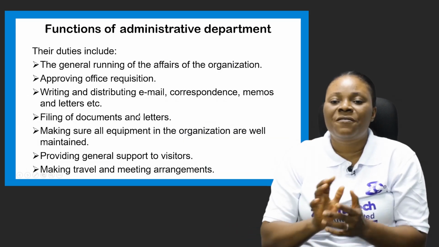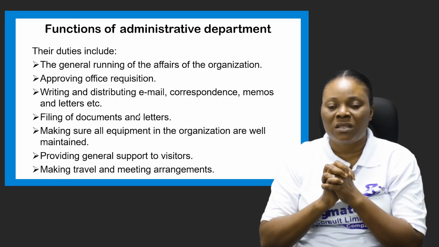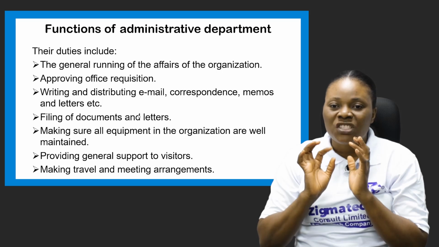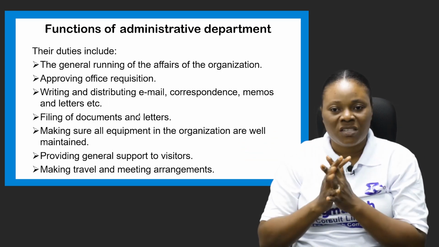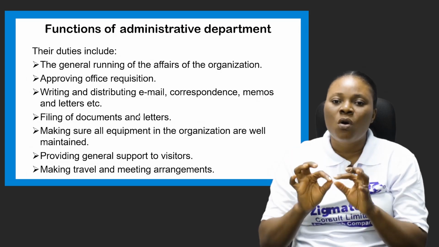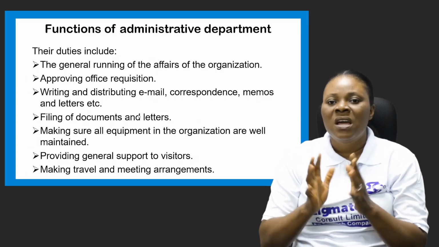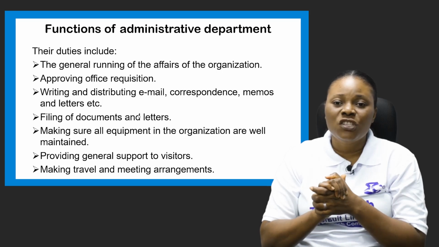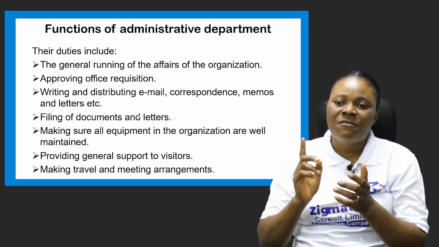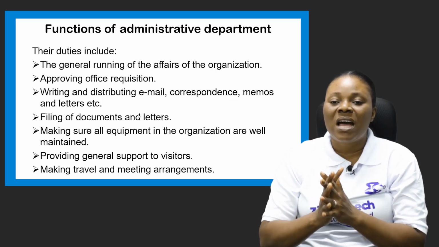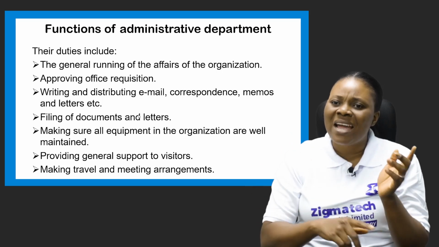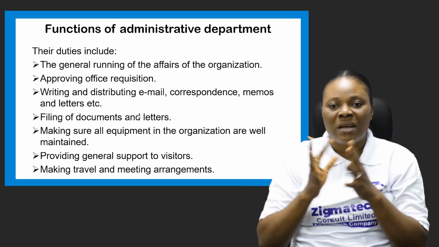So what are the functions of the administrative department? Number one, their duties include the general running of the affairs of the organization. Nothing happens in an establishment without the go-ahead of the administrative department. They are in charge of the general running of every activity of that organization. Nothing happens in the organization behind the administrative department.